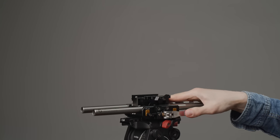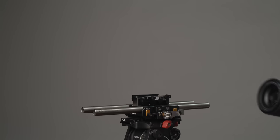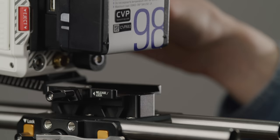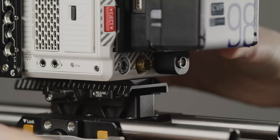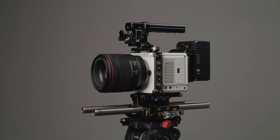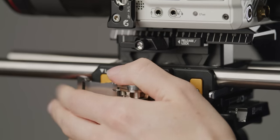Bright Tangerine have also released a really nice set of accessories for the Komodo. These are available as an Essentials Kit, Base Kit, Advanced Kit, and Expert Kit. The Expert Kit comes fully loaded with everything you may need to rig up your Komodo, but you can buy the side and top plate kits separately.